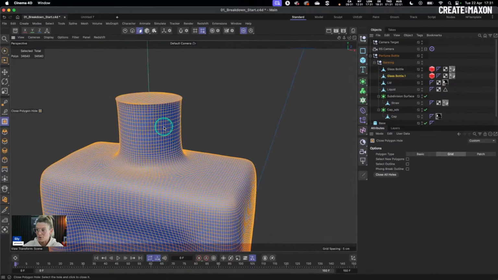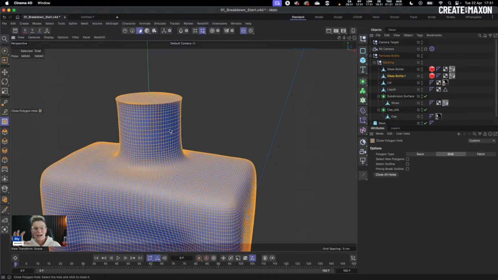I'm just going to select everything, because you're probably wondering, it's looking a little bit strange. At the moment, all my polygons, because I've taken the inside of the bottle, are all facing inside. But because this is going to become my liquid, I need my polygons to actually be facing outwards, like they would be if I'd modeled this from scratch. My polygons would probably be facing outwards. And this is really, really key. This is a really key takeaway when it comes to rendering glass and liquids inside of glass.